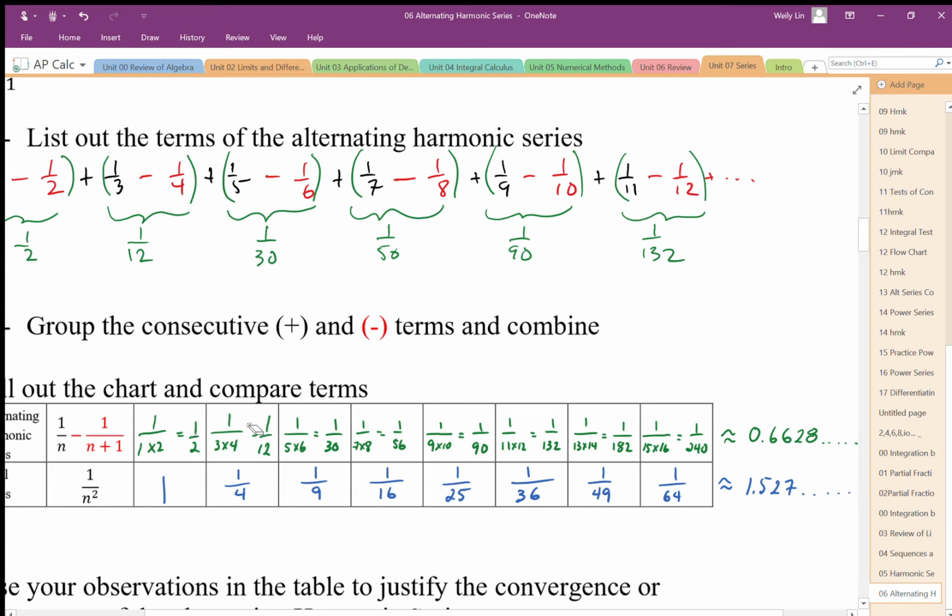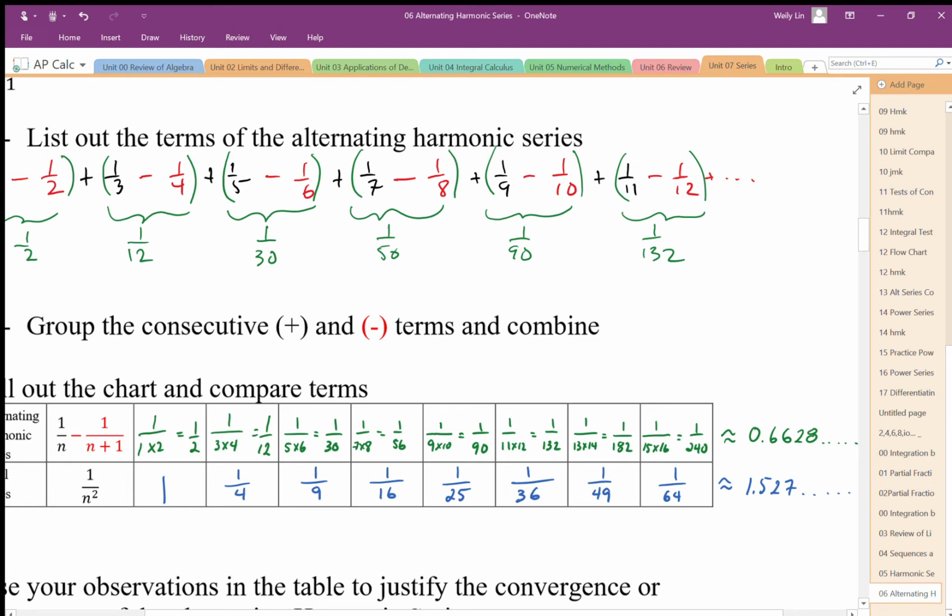And if we have a 1-to-1 correspondence here, what do you notice about it? This green term is always smaller than this blue term, for every single pair. We can do this 1-to-1 correspondence all the way to infinity, and that's true infinitely. If this sum converges, and every term is less than the corresponding term in the blue, we know that the green sum must be less than the blue sum.